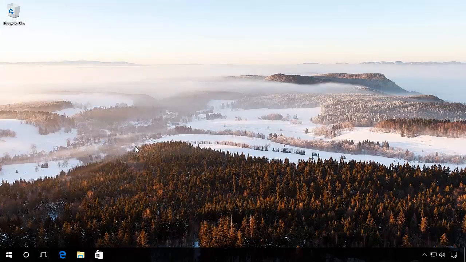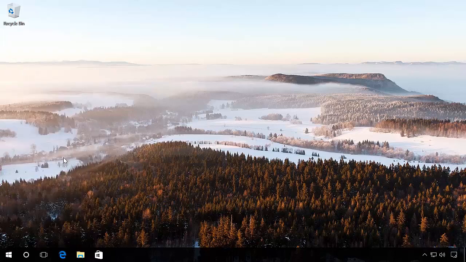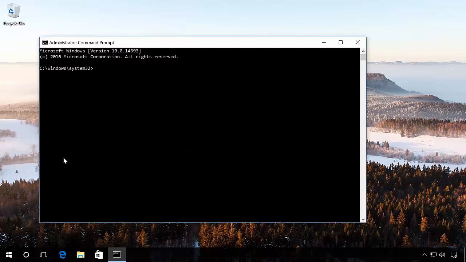The third method is to create a boot drive with a command prompt started by the administrator. The advantage of this method is that you don't have to download and use any additional software, for example if you can't access the internet, and your device will work with both BIOS and UEFI. To begin with, right-click on the Start menu and click on Command Prompt Administrator. Then enter the command diskpart and then list disk.